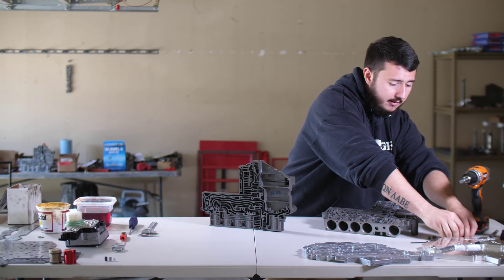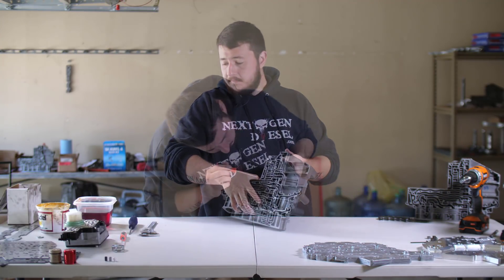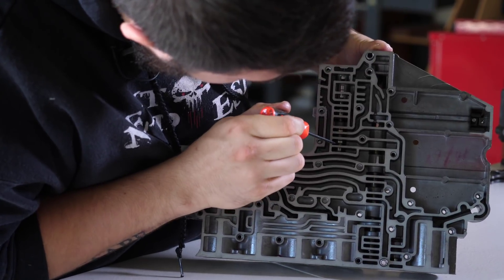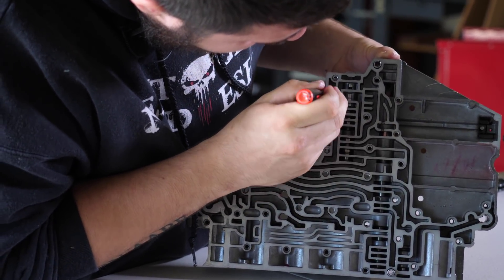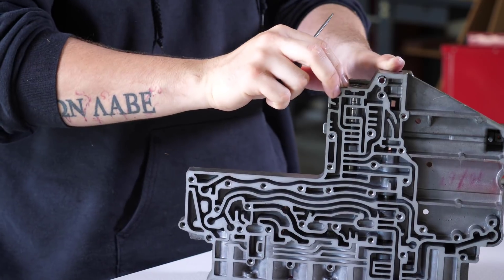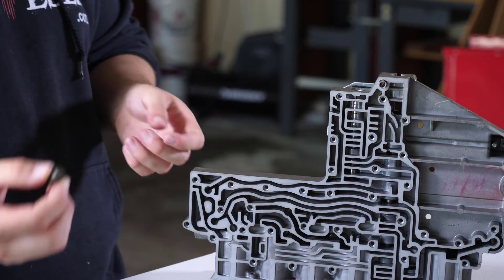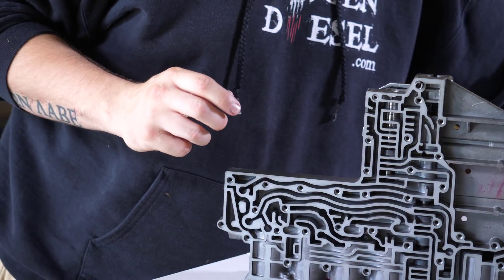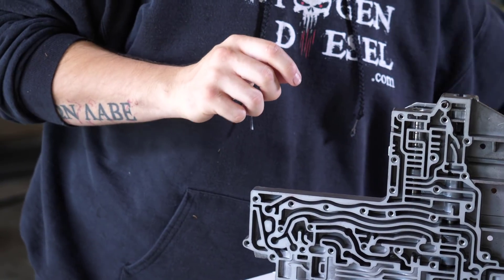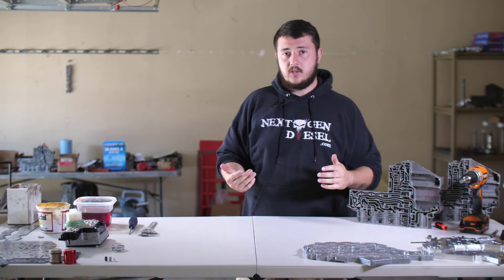To show you what this looks like inside a unit, we have an accumulator block here with the solenoid switch valve already installed. Our goal is to move the solenoid switch valve up and down safely and have safe reversion that gives us consistent travel and no complications with the switch valve moving inside the bore. Using lands that are precision machined in a different shape where we do not have rivets equates to less wear and less probability of sticking inside the solenoid switch valve bore. That is our solution for the solenoid switch valve.